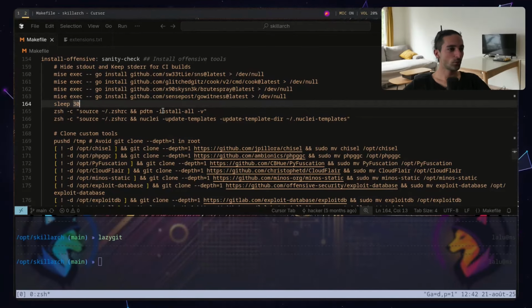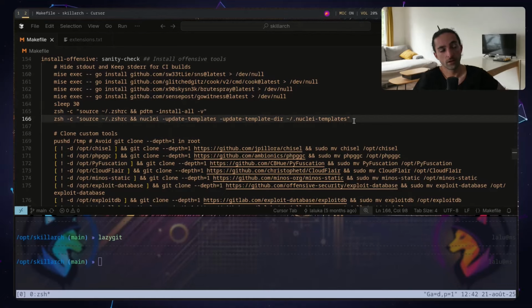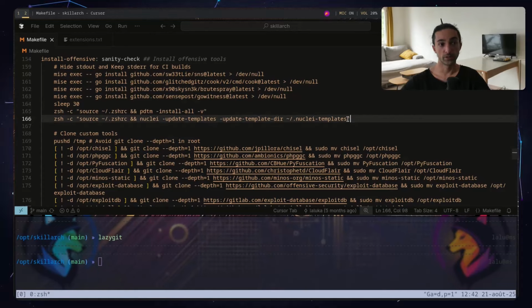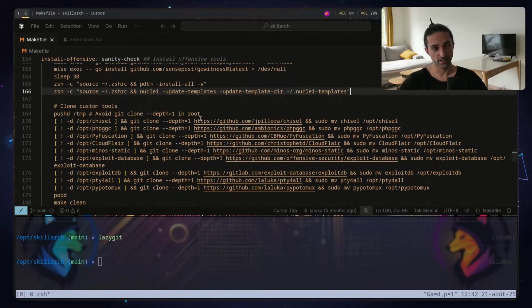With pdtm, we install the whole tooling, and within nuclei, we install and download all the templates. That way, even within the Docker images, you have all inside. If you have your VM or anything being pre-set up, you can go away. You will not need something early in the Monday morning on your pen test internally with no egress networking available. That will be painful. All pre-set up in the right way, at hand, offline, as much as I can.